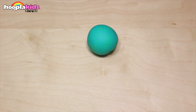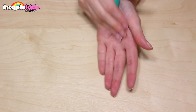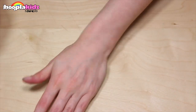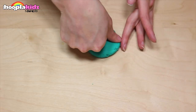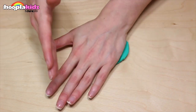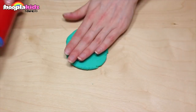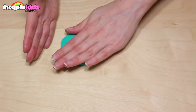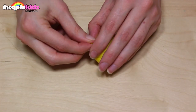First of all, let's take our turquoise Play-Doh. I'm going to break off a section and mould it in my hands. I'm rolling it into a round shape and then pressing it flat — it's kind of like a cookie. I'm using my rolling pin to make it a little bit bigger, and now I'm going to start to shape it a bit more. Set that aside and now take some yellow Play-Doh.